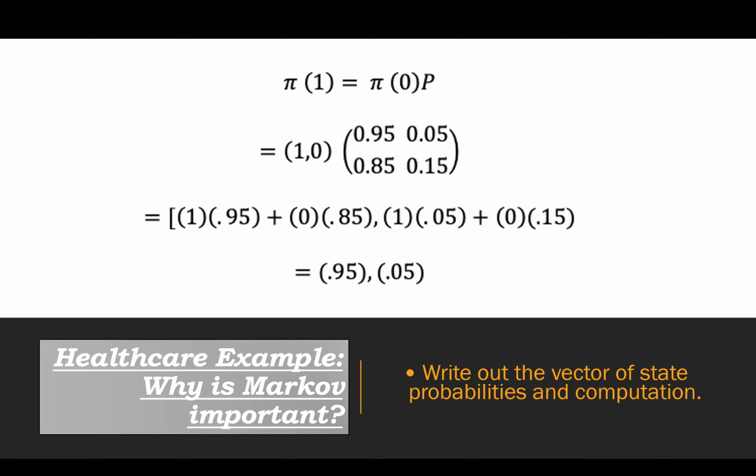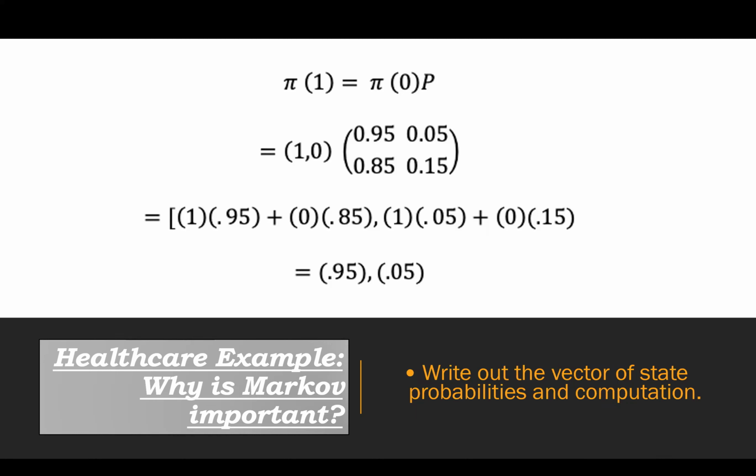So if we project it 1, 2 months out from now, and I even did 3 at the bottom just so you would see, you're going to do essentially the same thing to predict the next state over and over again. The only thing different in the middle part where you see 2 months from now is that instead of starting with 1 and 0, you start with the vector of state probabilities at the end, which is 1 month from now. So you replace the 1 and 0 with 0.95 and 0.05, and then do that exact same calculation.